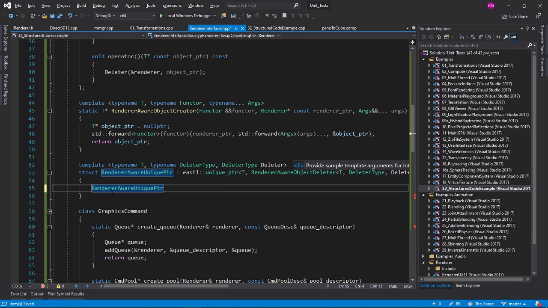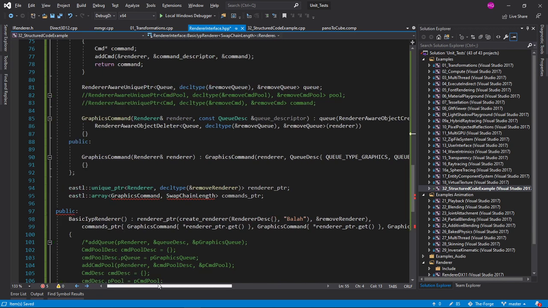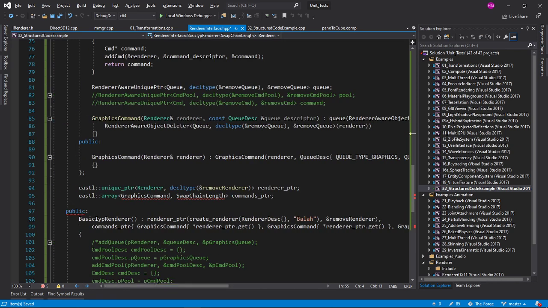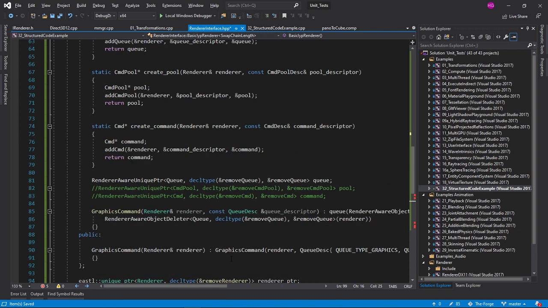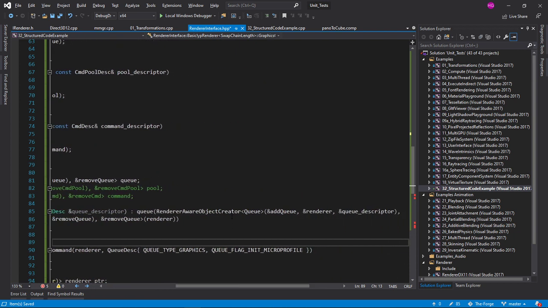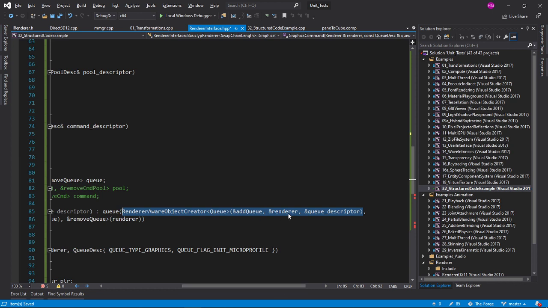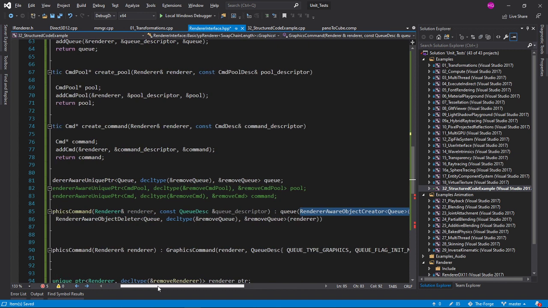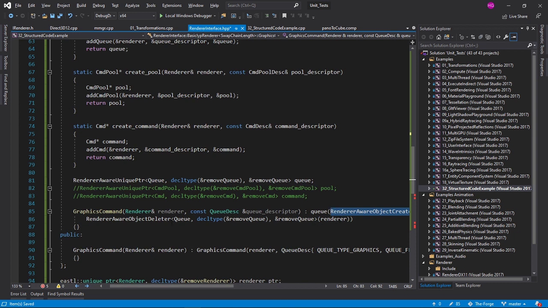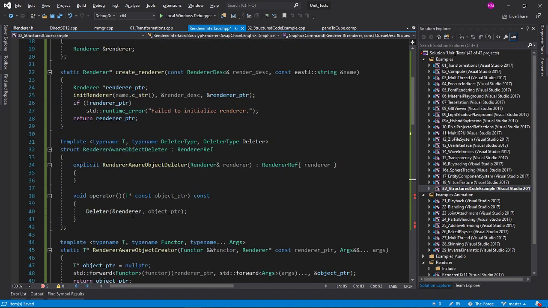Sorry for that. Let's see how we're actually constructing these. Here's a constructor. So that is a call to our creator. What I'm going to do, my input is going to be the renderer, the creator, and of course whatever else variables we need. So that's going to be a variadic one there, and that should be it. I believe that's going to fix all that there is to be fixed.